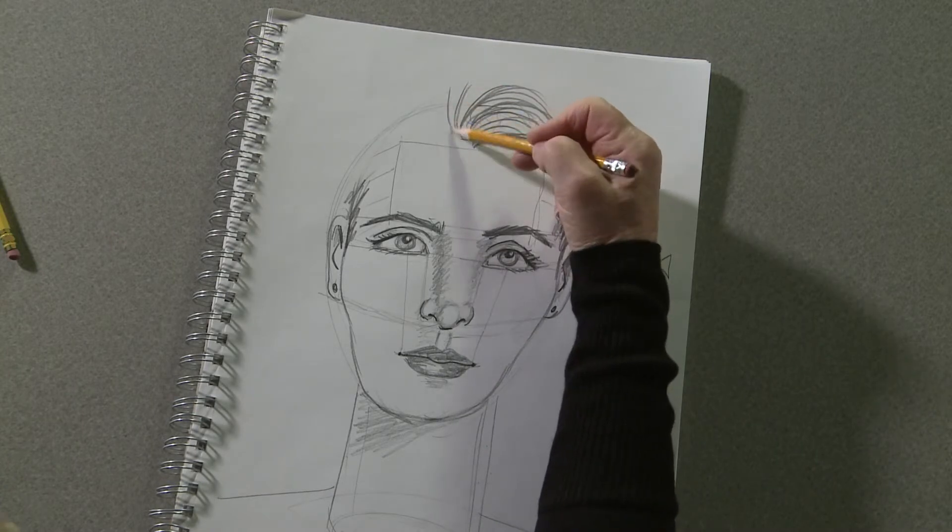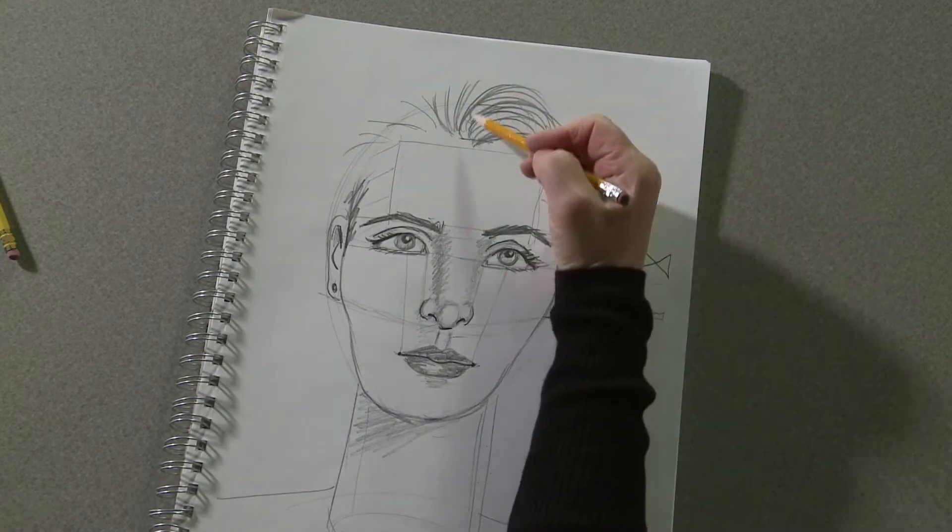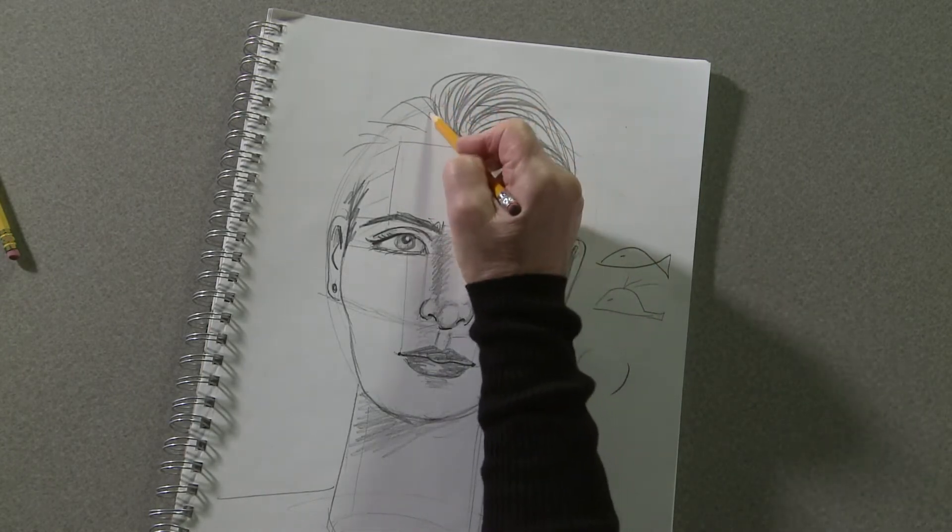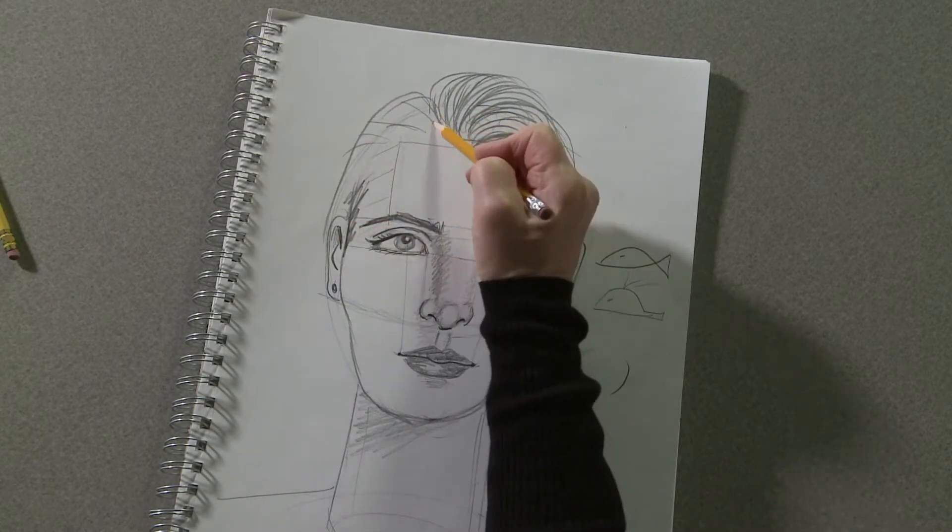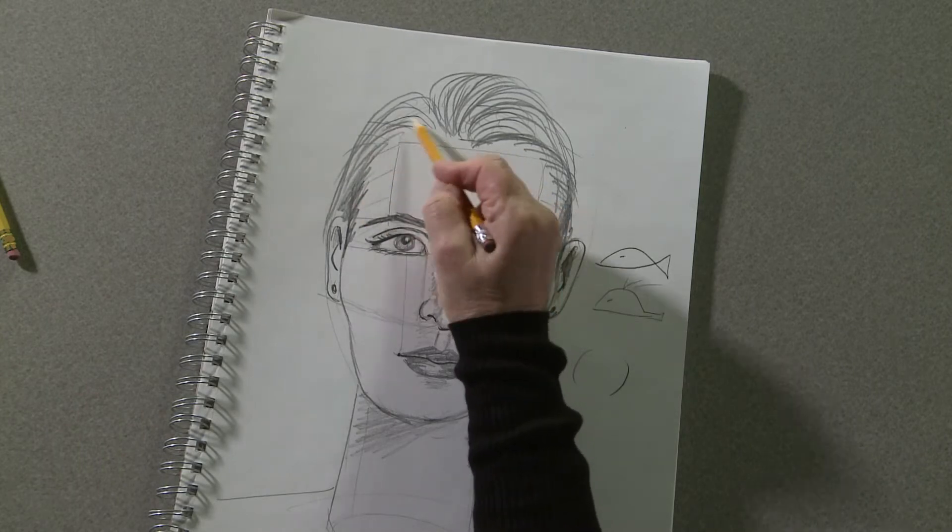If it's long, then the length of the hair and gravity will take over and it will come up out of your scalp and then fall down. But you want it to look alive and not painted on her head.